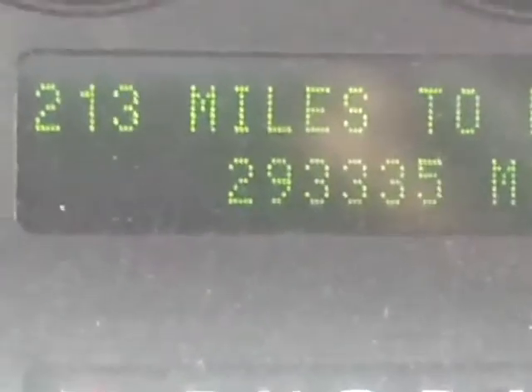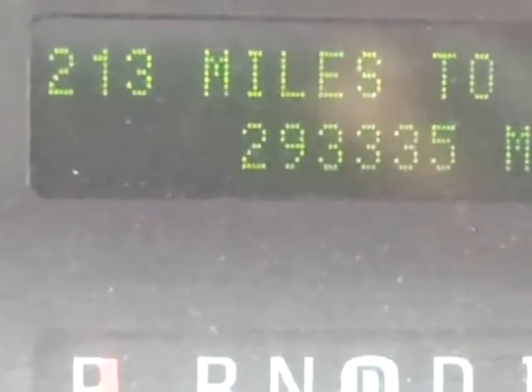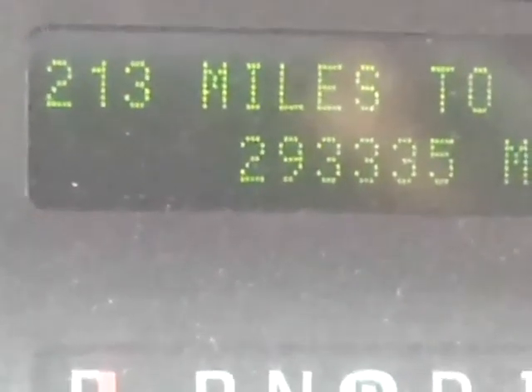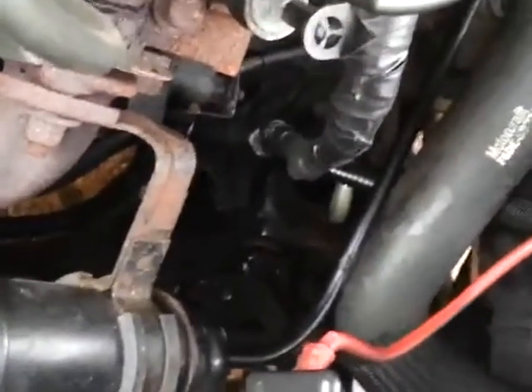Believe it or not, look at this car — it's got 293,335 miles. So it's really a work vehicle for me and it's running like a charm. I'm just making sure I take care of some of the basic components: the ignition coil, plugs, wires, and stay on top of those leaks. I know this isn't related to health and fitness, but it's definitely a mental health thing for me because I need to get back to work. If I can't use my work vehicle, I can't get to work. Have a great day.